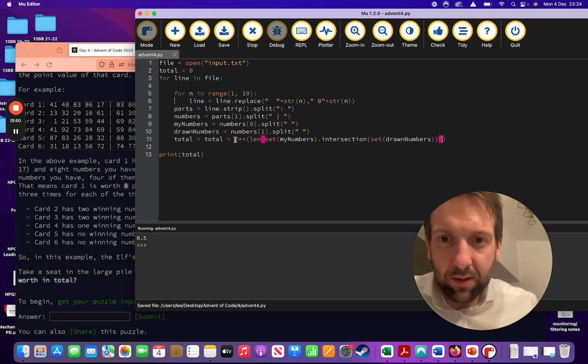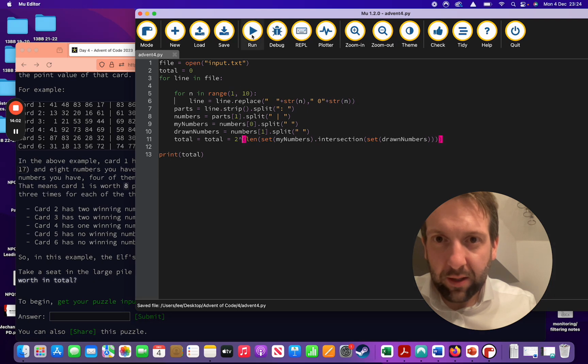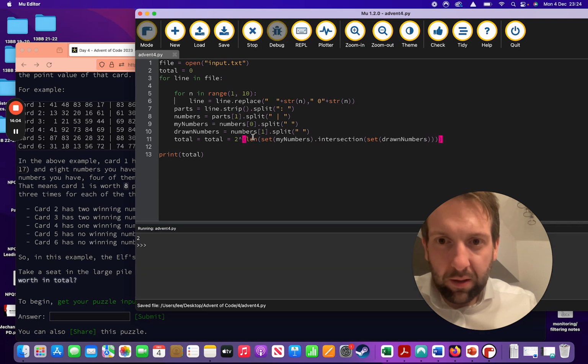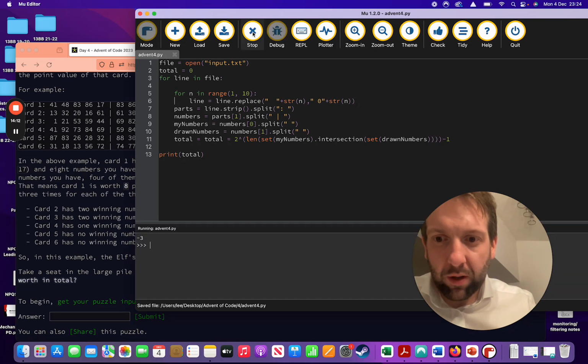It's not star. So in most other languages, you raise something to the power like that. Is that how it works in Python? 2 to the power of my value there. No. Well, that seems to have done something. I don't think that's done what I thought it did.